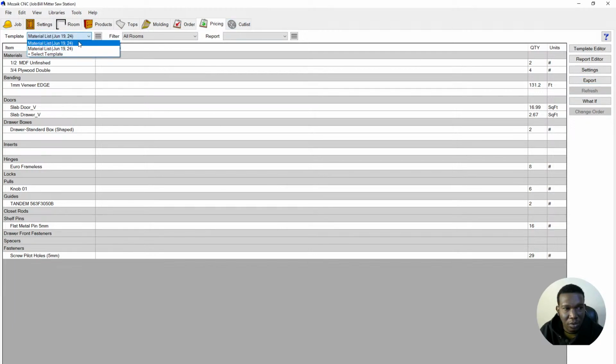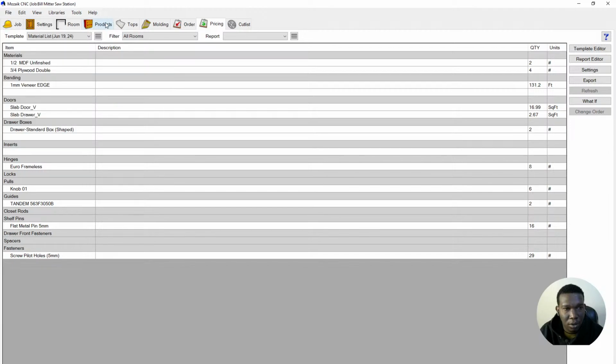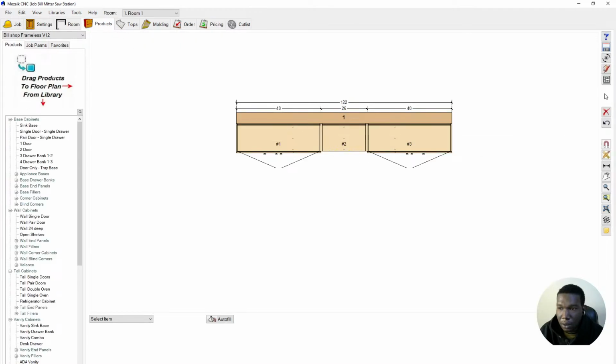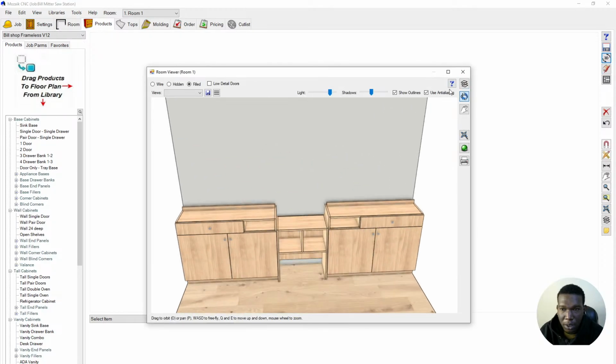Can generate a bunch of lists. I'll just go to file, then print. Let's just go to the product first, then go to 3D, create some 3D views.